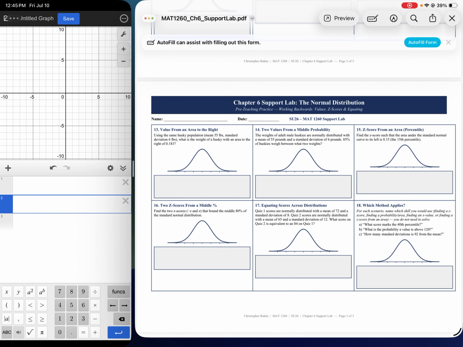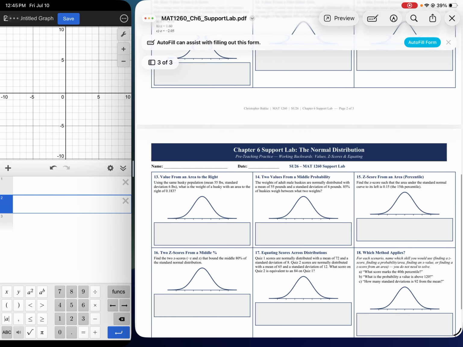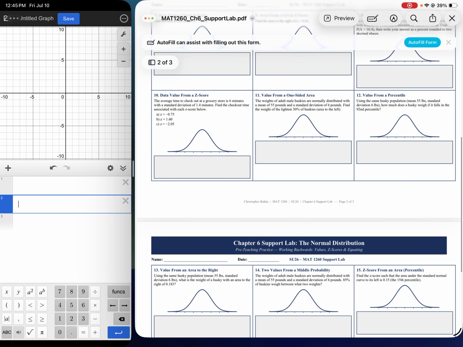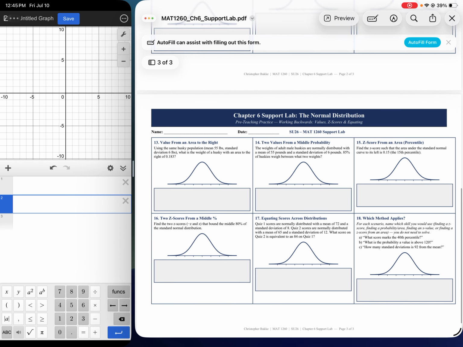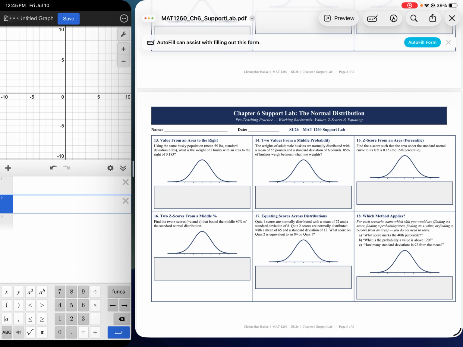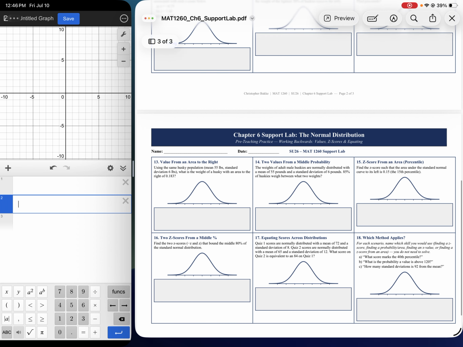All right, I'm gonna do 4 different videos that talk about normal distributions and using the inverse normal distribution to do inverse z-score work. I'll do an example where you're given the left tail. I'll do an example where you're given the right tail, and we'll do a middle probability, and then we'll do a percentile and a z-score from the middle percent. And after these sort of 5 shorter videos, you should be able to do all of the homework problems, even if they're sort of presented in a different way.